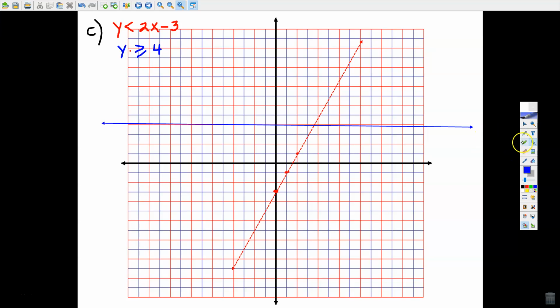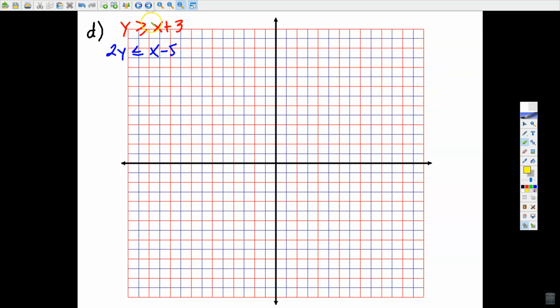And so where we put those two shadings together, we're talking about this area. Less than the red, greater than the blue is everything in this region. So any ordered pair that we could find that would fall in this yellow shaded area represents a solution to the system. All right, any questions about letter C example? And I think I just have a couple more here.